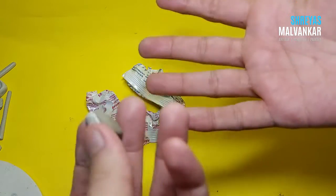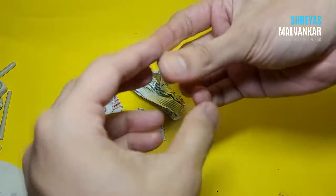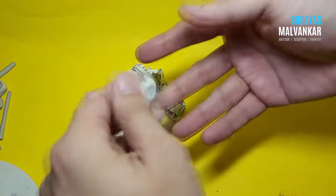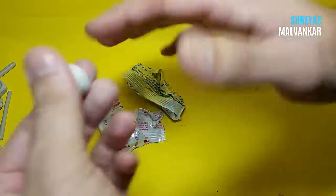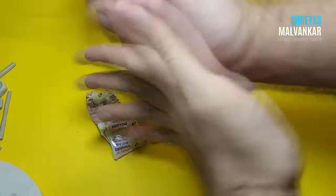So what I have to do is just mix this. While mixing, the trick I suggest is to mix it like this, rather than just pressing it. While pressing, this might bring some strain or give some pain to your fingers. It doesn't happen when you are mixing small amounts, but if you are mixing large amounts of clay, then that surely will happen. So what I always suggest is roll this — keep your wrists in a locked position and just move your shoulders, simply like this. This does not put too much strain on the wrist.